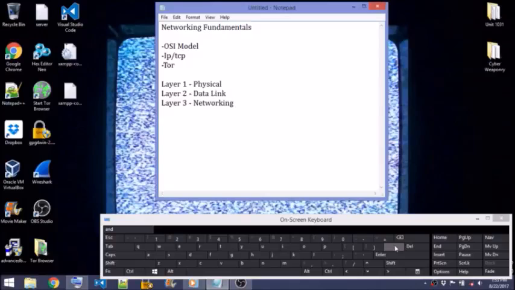When we use logical addresses, such as an IP address, it is still point to point, but we may change these points in the network to where the data goes. An IP address is not hard-coded into our network interface card. So what does this mean? It means that, like I said, IP addresses are changeable.